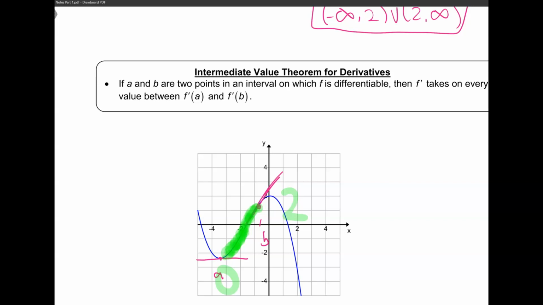So remember, the derivative is literally the slope of the tangent line of your function. When I have a function, the derivative function is telling me, here's the slope. You can pick any point and it will spit out whatever the derivative is.